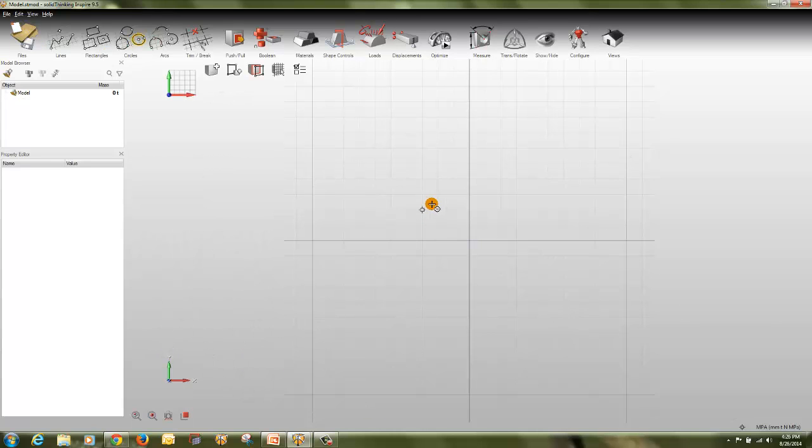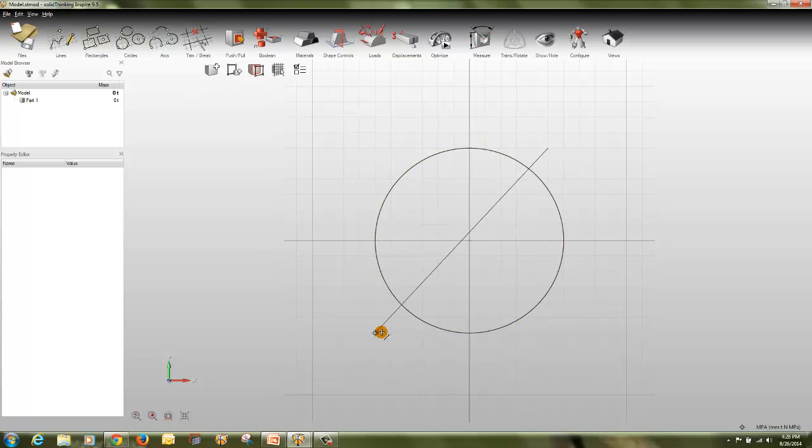So let's have a circle. It's easy to show here. So I will have the circle. Again, we'll have the split lines. One split line, two, and let's use a break option. Here you will find a break option. Select the edge you want to break. I will break this. Right click.